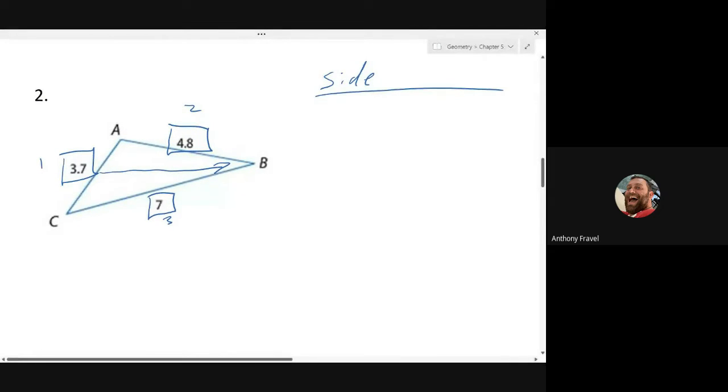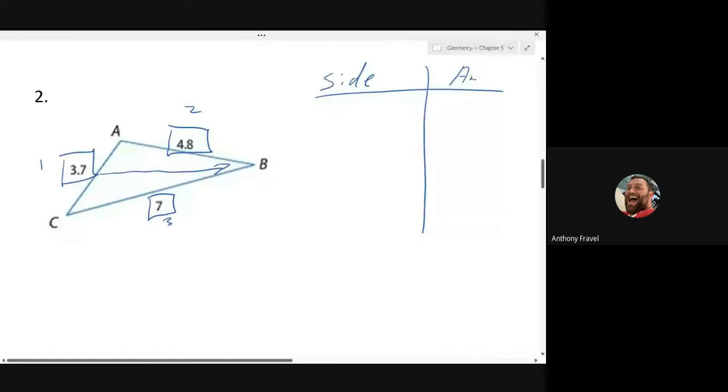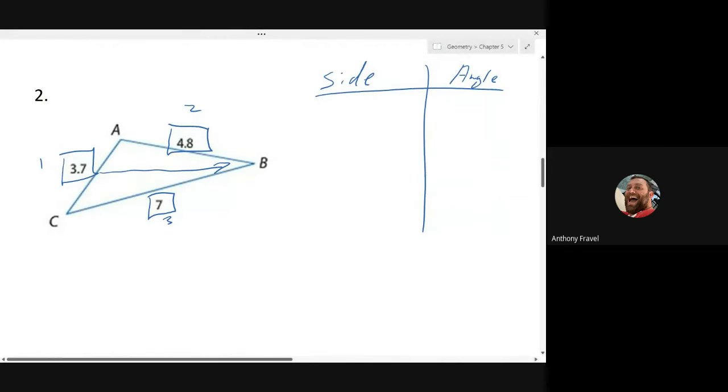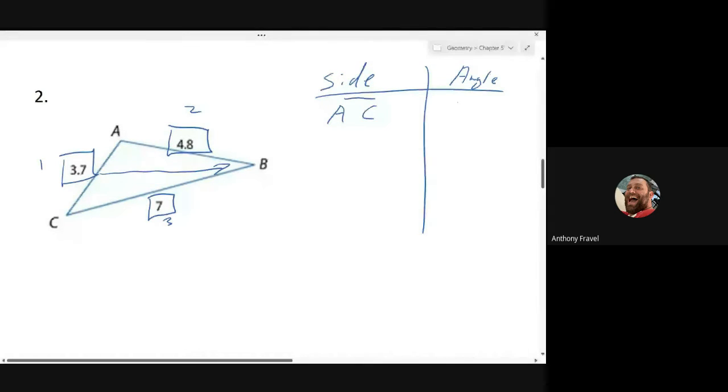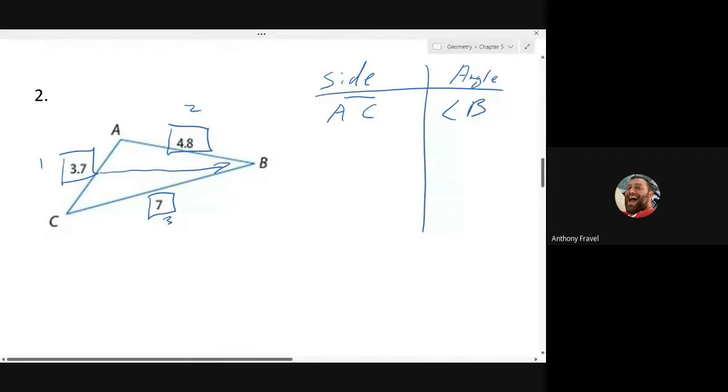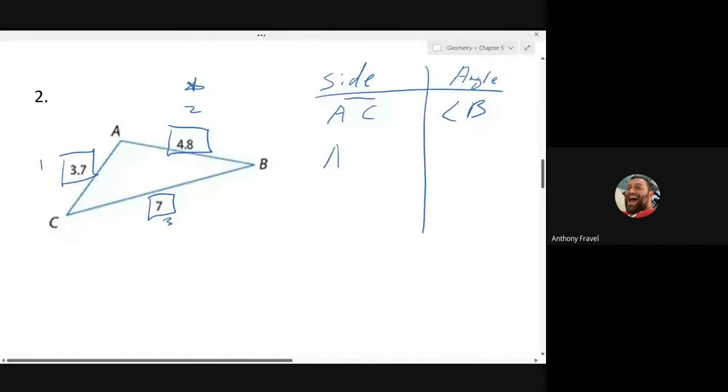All right, so as I go through and try to figure out how I'm going to set this up, I'm going to make myself a nice little chart on the side. I'm going to put side there. I'm going to make a little T chart there, and I'm going to write the angle for the other side, just to show that the sides and the angles are all going to match up. So the smallest one was side AC. That's where I put the number 1. And then also I'm going to have that angle B. Angle B is going to be the angle that matches with that.